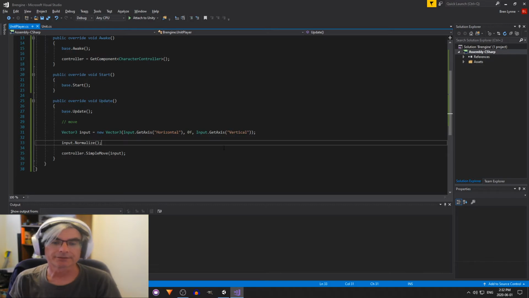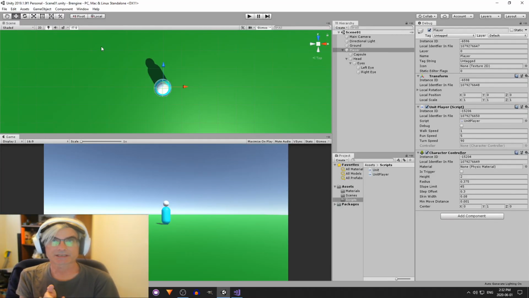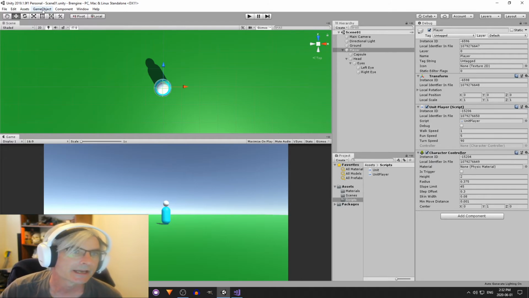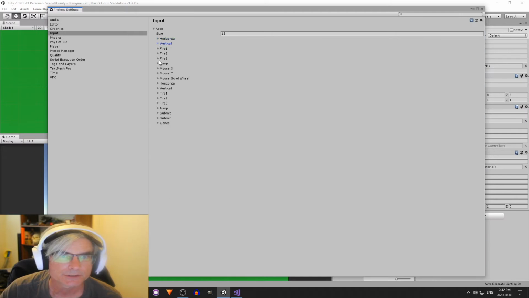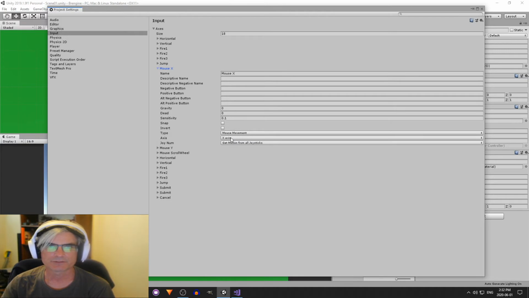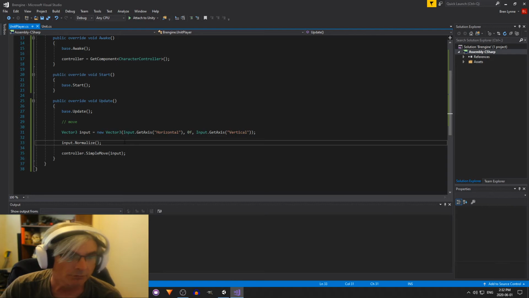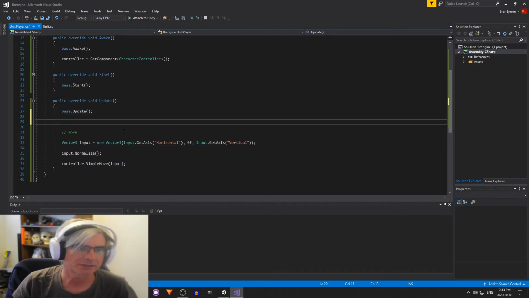Let's get turning in here. We'll want to get our turning from the mouse's X movement. So if we look at Edit, Project Settings, we can see that there is an input axis predefined called mouse X, and it's associated with mouse movement on the X axis. So we'll want to use that to rotate our player. If you turn and then move, you end up in a different place than if you move and then turn. So it's important that we turn and then move for responsiveness.